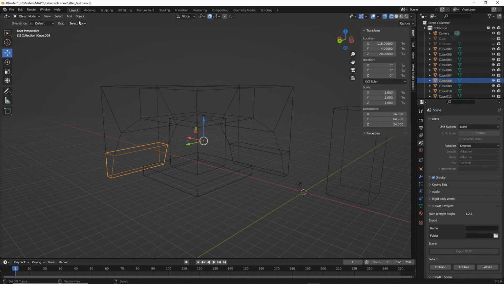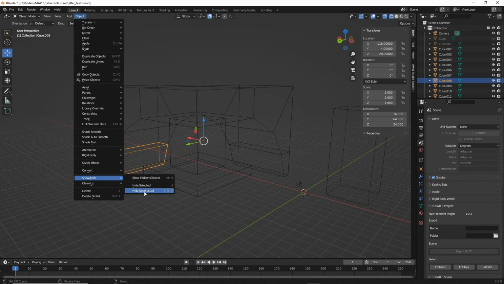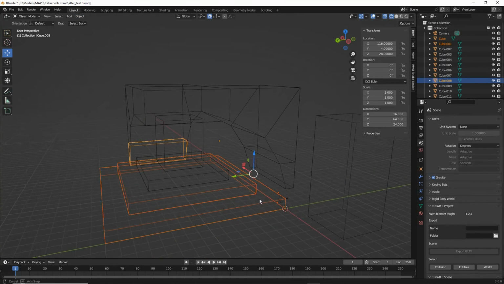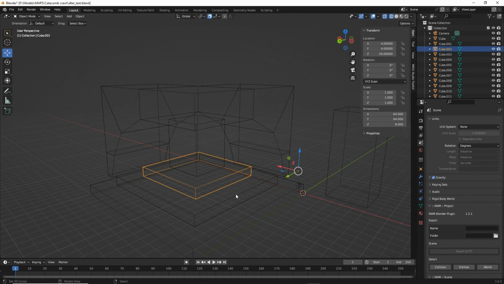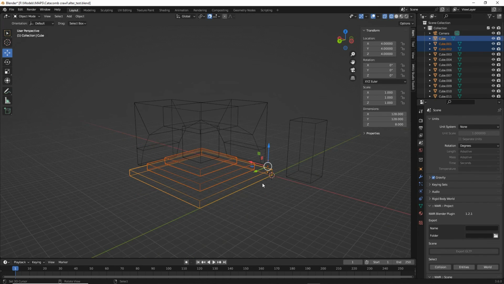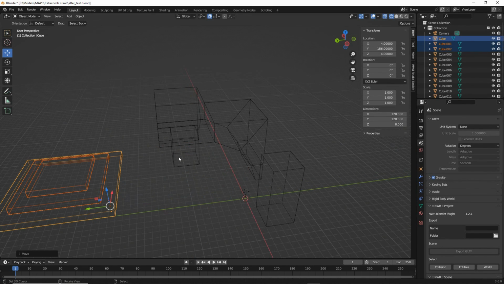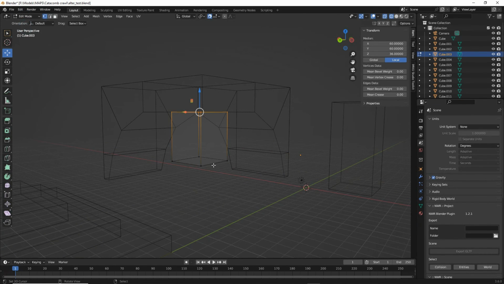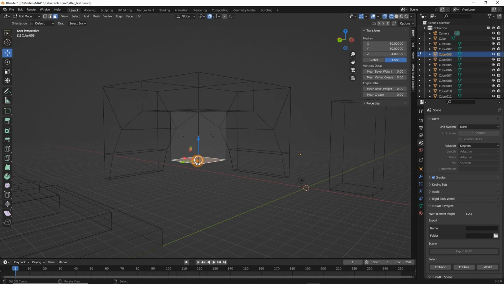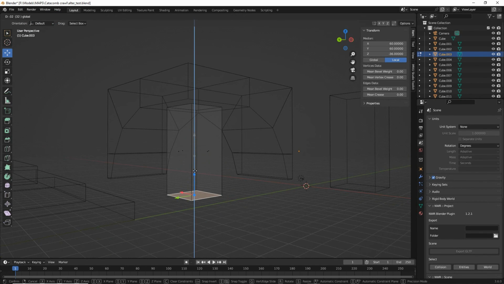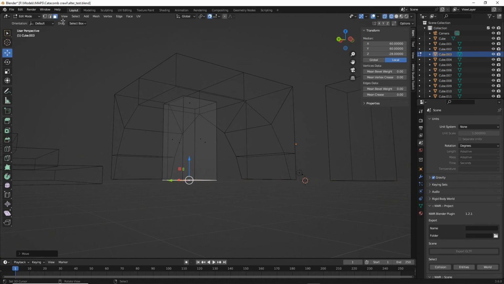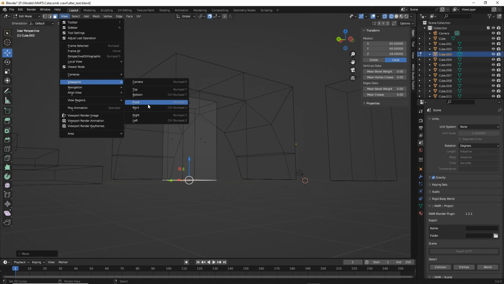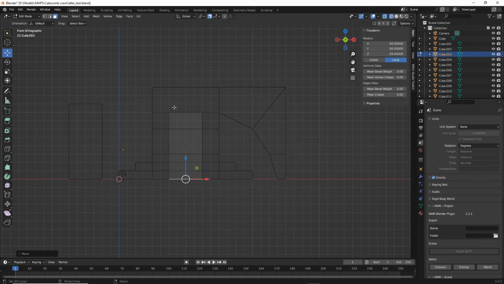So let's unhide. So show hide, show hidden objects. So that's Alt-H. So let's make an adjustment to this. Move these out of the way. Make this a bit of a face select. Viewpoint front, that is at the bottom.